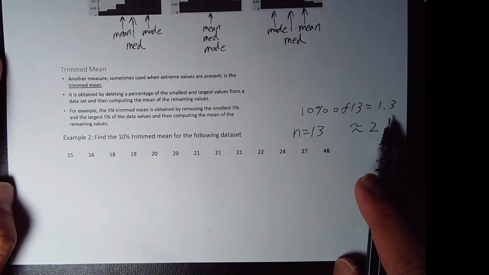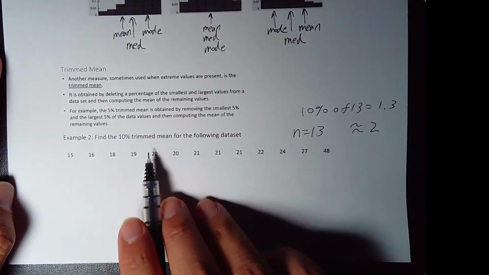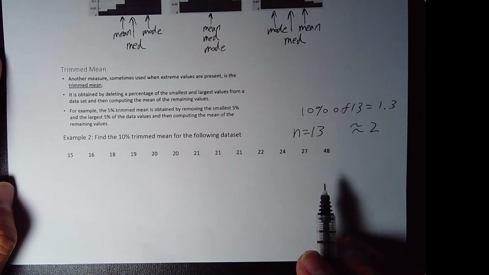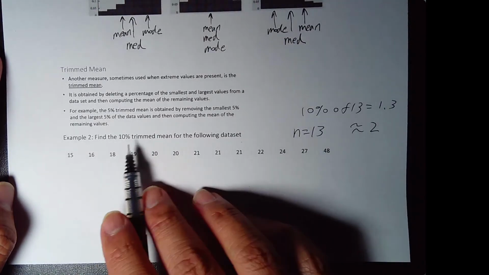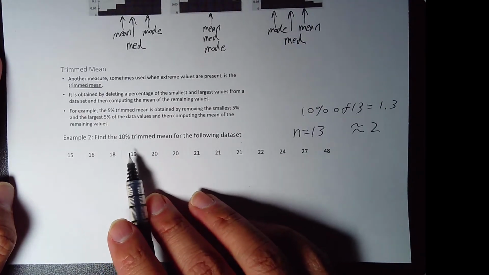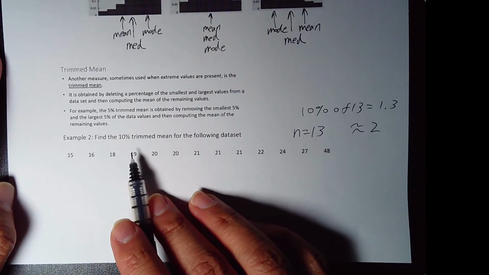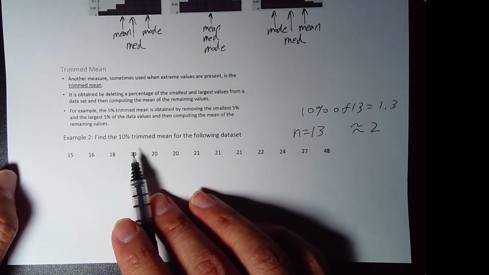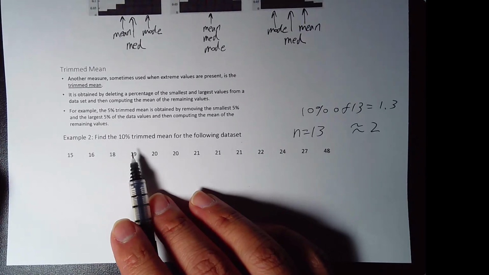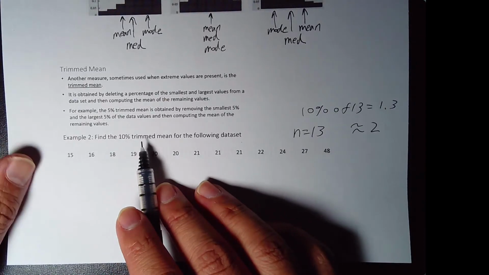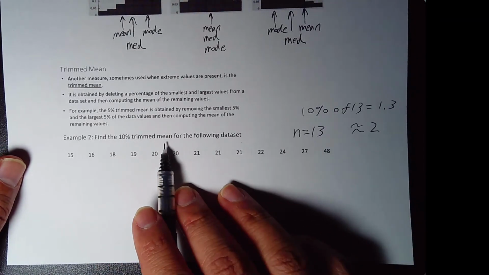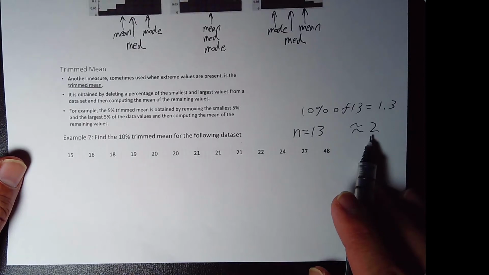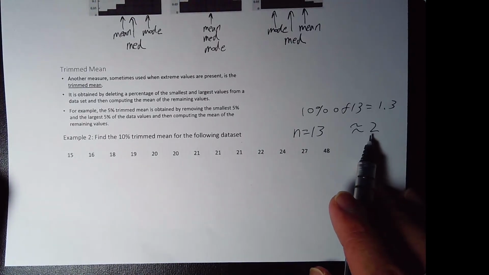The only time you need to be aware of this, or I should say, you should always be aware of this when you use computer software, because these are commands that you could type into Excel or Google Sheets and other statistical software. And when you type in trimmed mean, you want to be sure that you know what the program is doing. Unfortunately, there is not a 100% universally agreed upon procedure for this. As far as I know, though, if you put in a 10% trimmed mean or any percentage, the procedure, at least right now for most of the software that I've used, always rounds up.